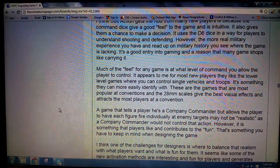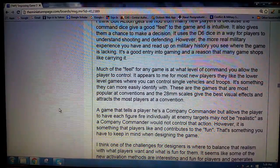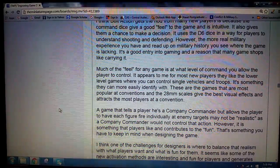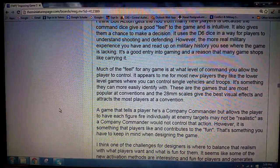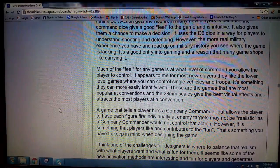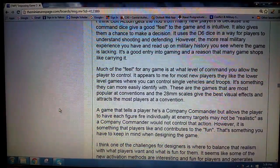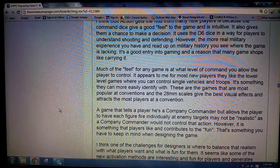When I first was introduced to war games many years ago, as I suggested earlier in this monologue, the first question that came to my mind was not, what level am I representing? What level is this game letting me be? That only came later for me, when I put my military history reading back onto the games, which means that I had to learn the general concepts of war gaming. I had to understand generally how rules work and the mechanics. Then I could go back and say, what have I experienced in my study of military history?